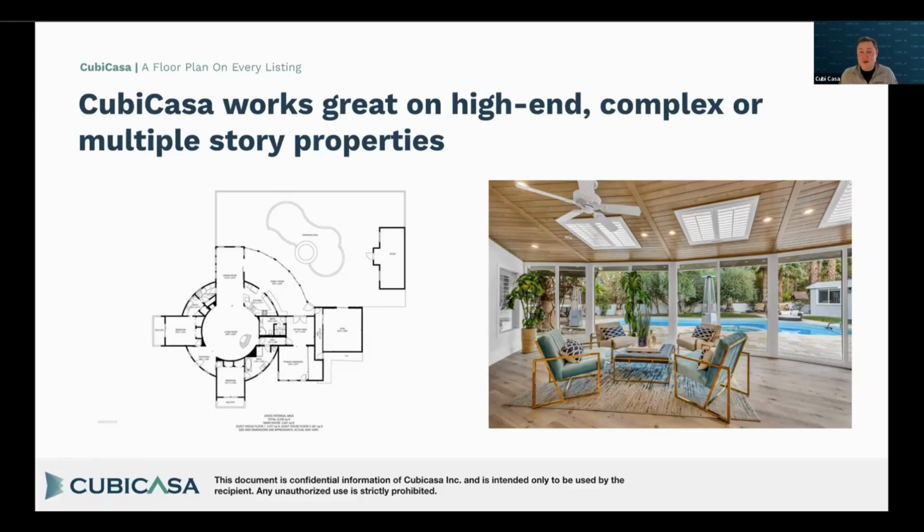In those situations, we recommend starting in the basement or lowest level of the home, working your way up through the home from there, scanning the staircases as you move from level to level. And again, there will be no pausing or stopping as you walk through the property. So as you change levels, you'll continue scanning. As you move from the inside to any outdoor spaces that you want to capture, you'll simply continue holding your device and scanning as you go.